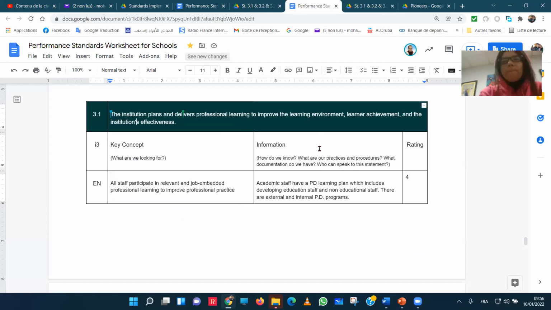Okay, great. So next time, as you said, Dr. Muhammad, we go through each standard, and we can focus on the key concept for each level, engagement, implementation, and so on. So we can agree on each improvement or each area for evidence. It means that related to the key concept, we can talk about which evidence we need. I can't agree more. Thank you so much.